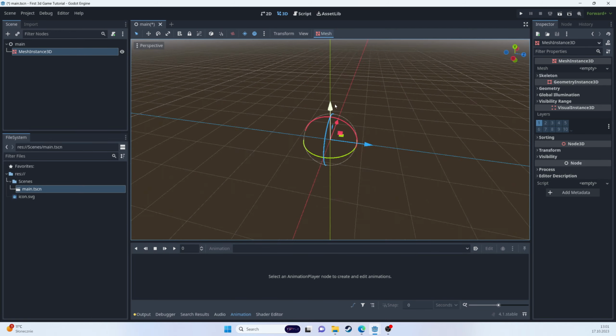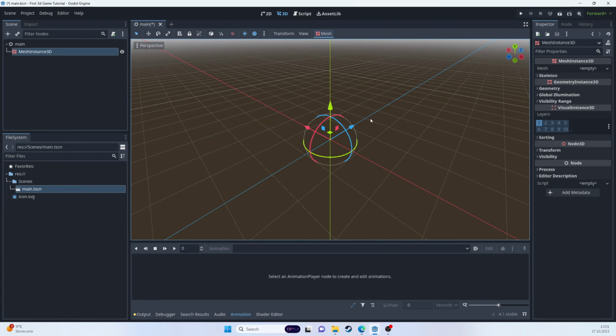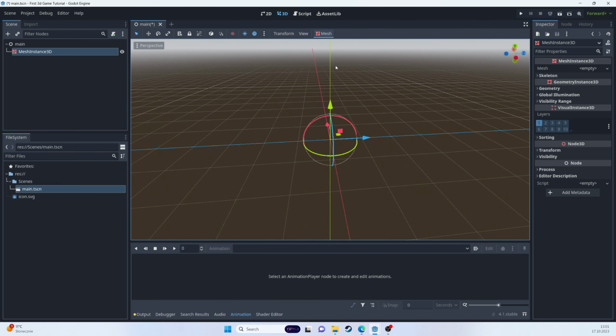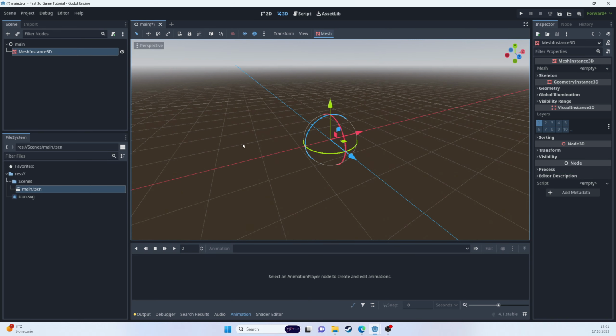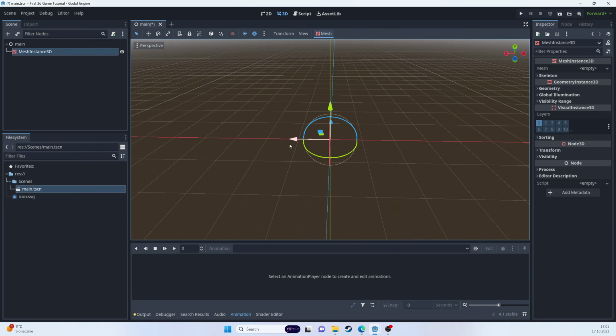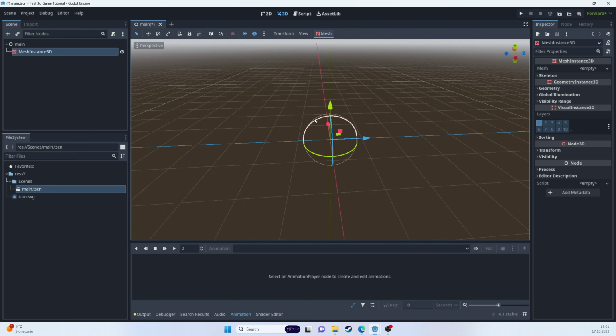So first things first, we have a three-dimensional game because we're making a 3D game. So we have three axes. The green is Y and it's pointing upwards and is responsible for moving up and down for a given node. Then we have the red one, which is left and right. And then we have the blue one, which is Z. The red one is, of course, X. That is moving us front and back.